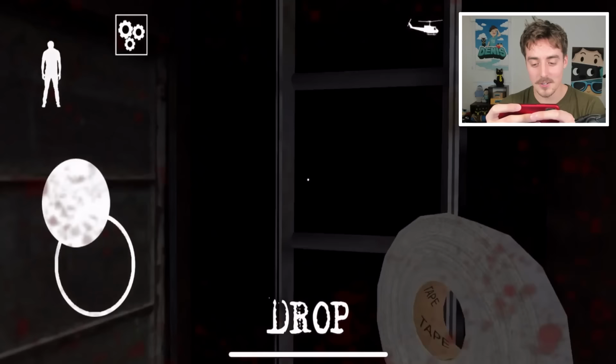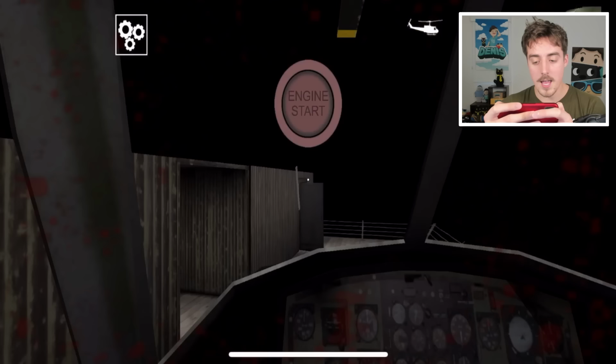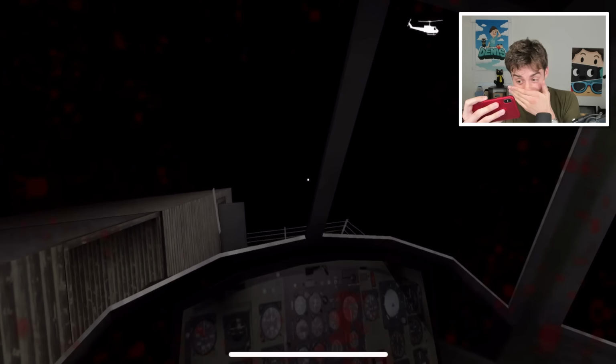Tell me this is it. Tell me this is it. It's got to be. What else would it be? Oh, okay. In. Here we go, guys. Engine start. Is it gonna work? Am I actually gonna take off? So epic. This is amazing.